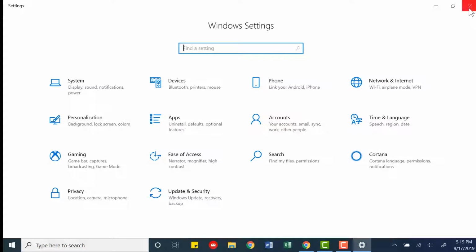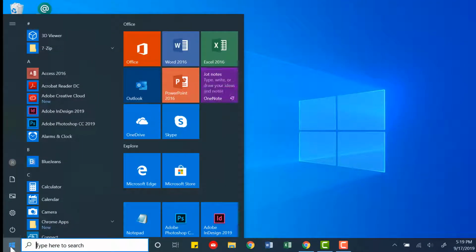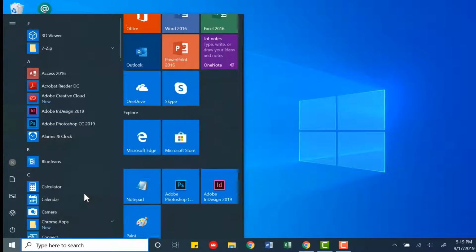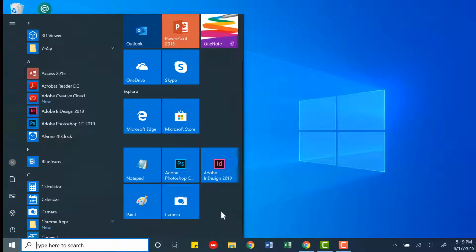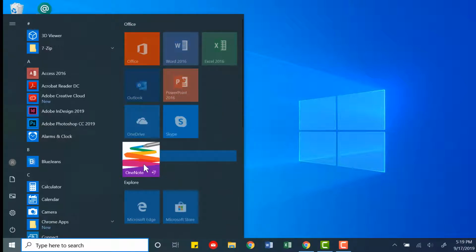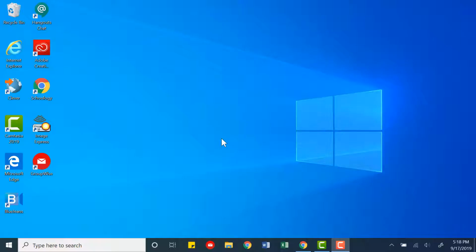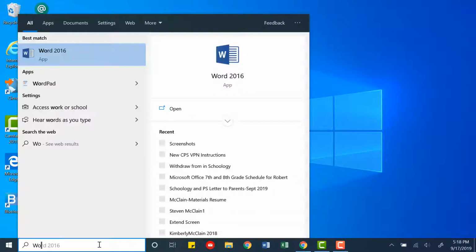You will also find all the laptop applications in a list. You can pin these to the Start menu by right-clicking on them and selecting Pin to Start. They will then show up as a tile on the right, and these are the tiles that will show when you are in tablet mode. You can move these tiles around to suit your personal preferences. At the bottom left is a search menu that allows you to search both the computer and the internet.